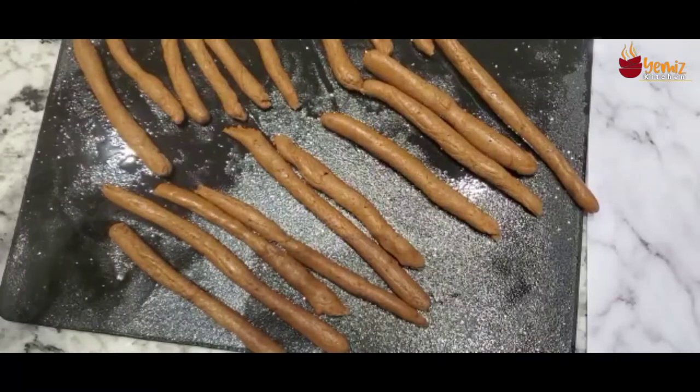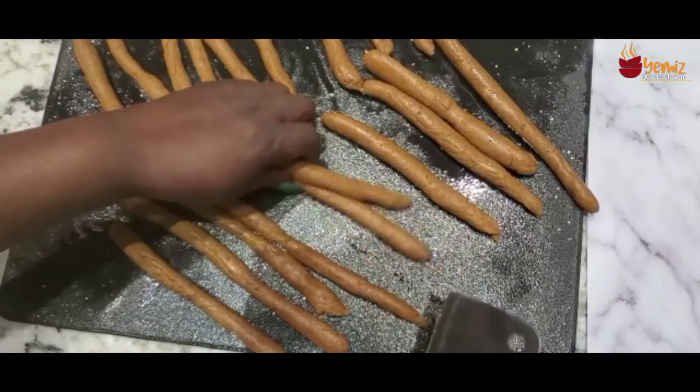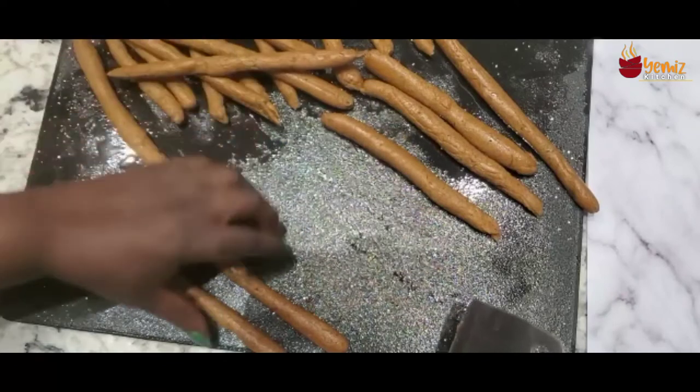Now I'm cutting into shapes. That's the way I know how to cut. This is what I saw in Nigeria growing up.